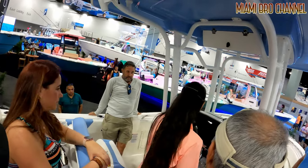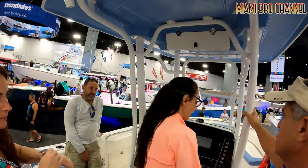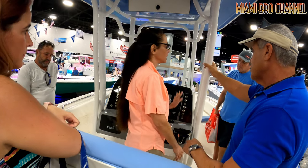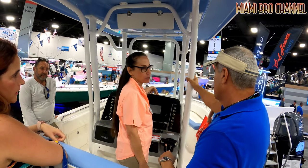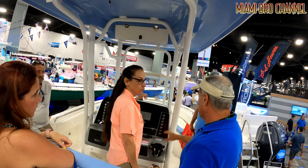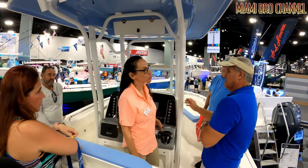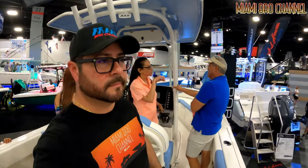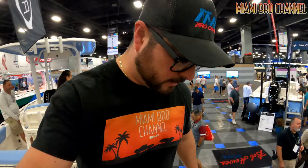Basically you can sit and steer from here. That's really why they did it — to give you more room inside the console, because they're all about console space. On the 24 I can see that, but on the 29, they put it all the way on the right, and that has to do with giving space to the joystick, because a lot of people are getting the joystick option. It's all about console space.